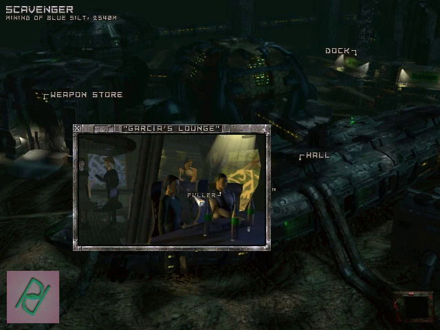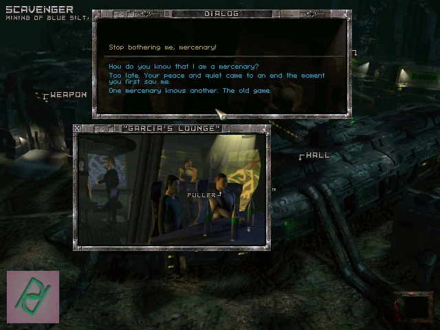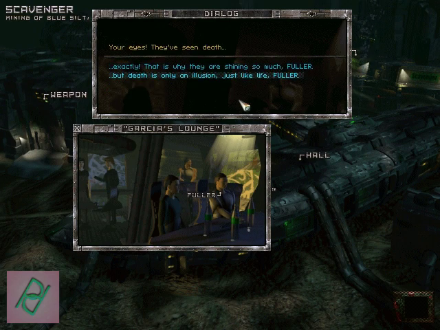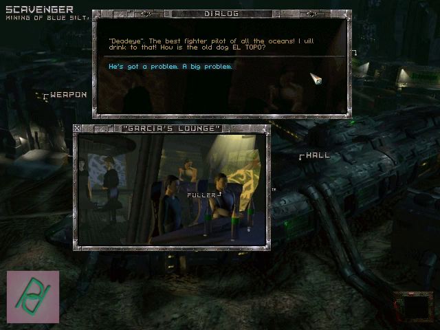Alright. So here's Fuller, who we need to talk to. From El Topo. What do you want? Are you Fuller? Stop bothering me, mercenary. How do you know that I'm a mercenary? Your eyes, they've seen death. Which one am I going to pick? Am I going for the philosophical one? Yeah, I think so. But death is only an illusion, just like life, Fuller. You speak from your heart. What's your name? My name is Deadeye Flint. Greetings from El Topo. Deadeye, best fighter pilot of all the oceans. I will drink to that.